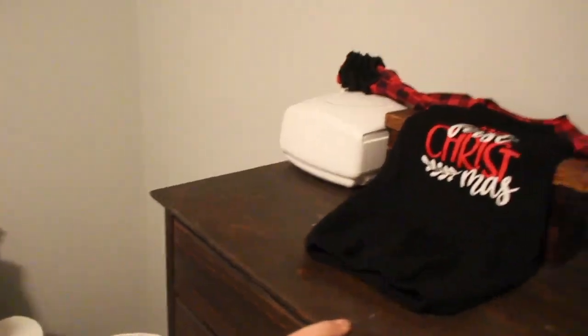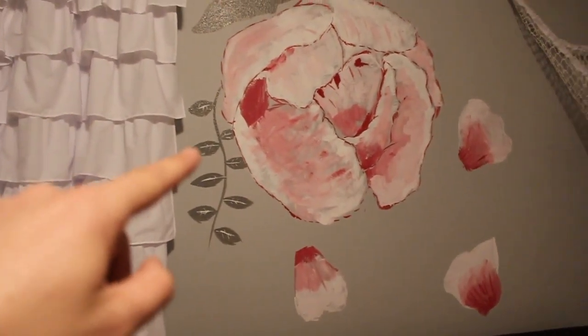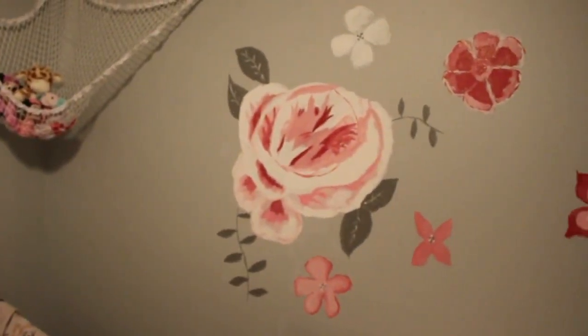So that's the little bed, and her dresser. These were what we built for Xander. He had an elephant room, so I built these elephant bookshelves, and then I painted flowers. I painted this flower on here with little petals, and then this flower with little ones coming off. So there is the pregnant Miss Stone.